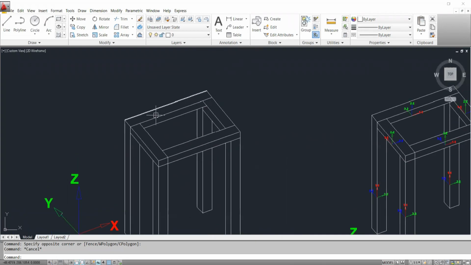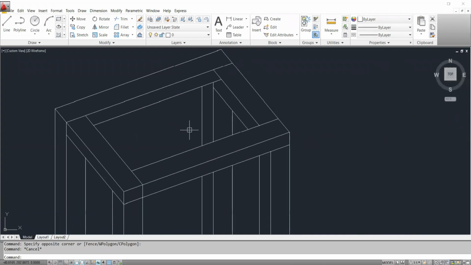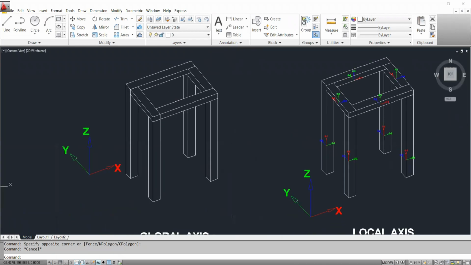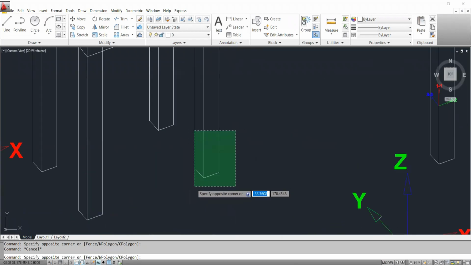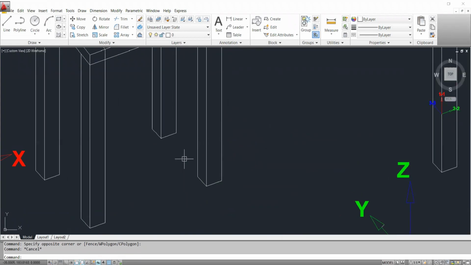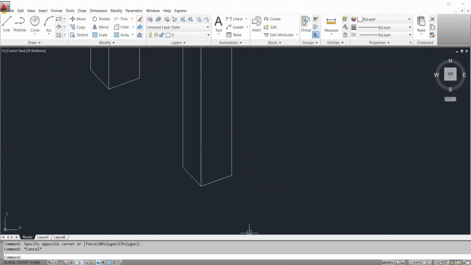So this model consists of different elements. Each individual element is also a 3D element, a solid element. It has its width, its length, and its height. Am I right or wrong? Right, sir. Yes, sir.